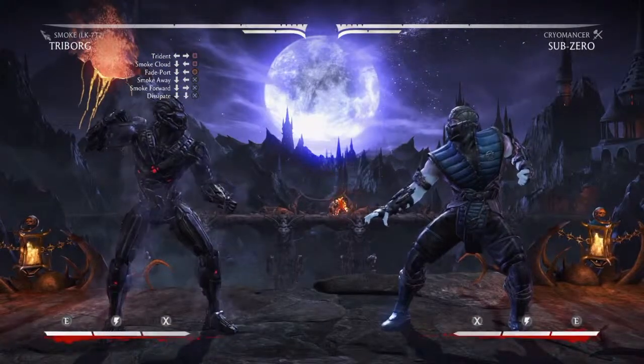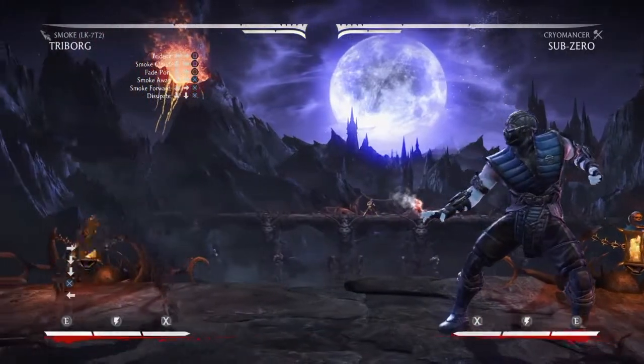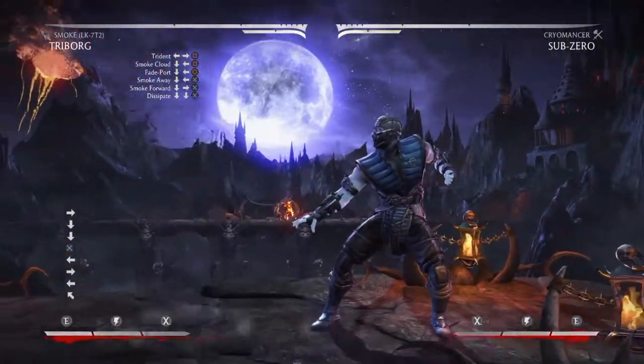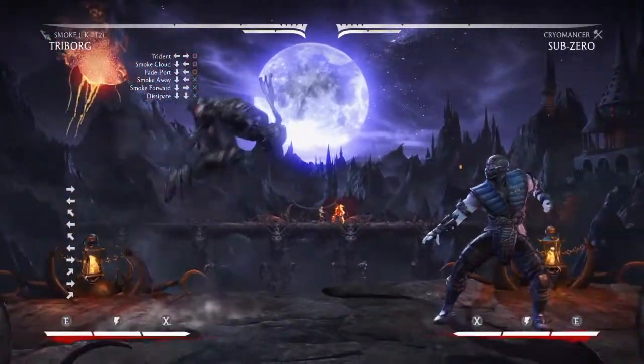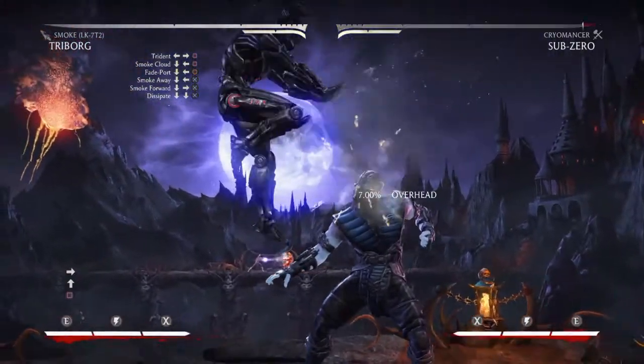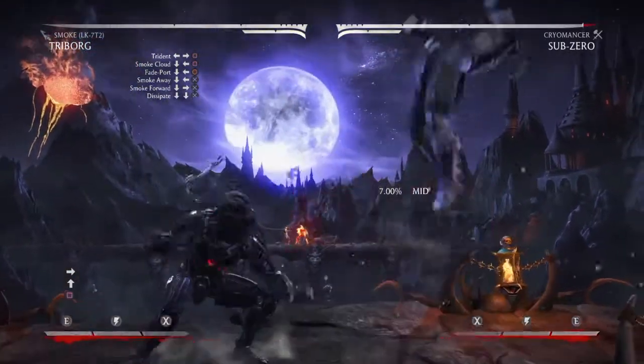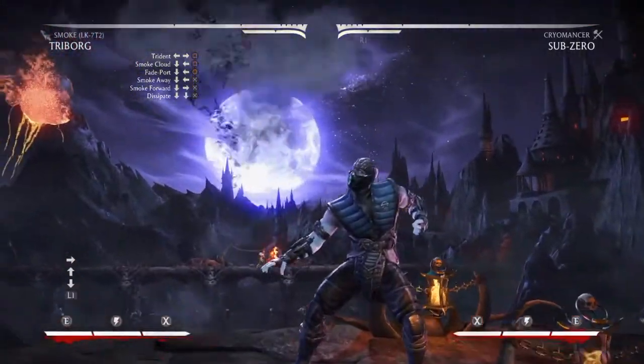And then his last move, Dissipate. This move makes you invisible. Now you're not completely invisible, but hey, at least you have a chance. Now the last move that we have, which isn't really a special move, but it is a move that he only has, is his air grab.